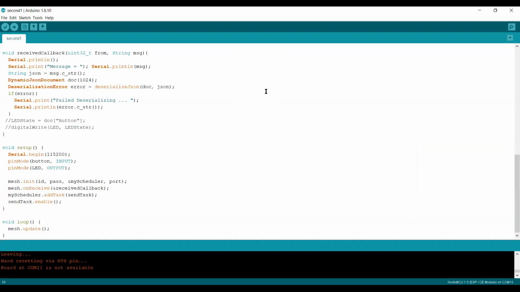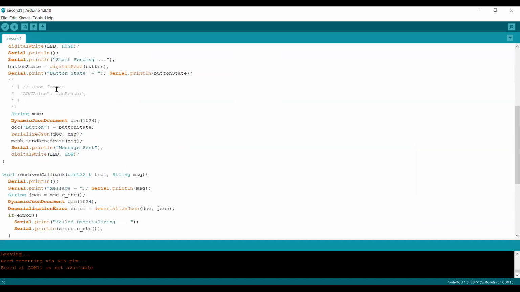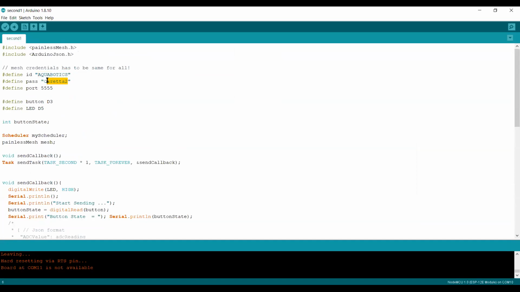All right. So now we have seen all 3 nodes communicating in action without the need of connecting to Wi-Fi. Remember these credentials, we have created them ourselves. It can be anything, and for the board I have used the default one. But I need to note that this is not the end of this project. You need to upgrade this project to connect one of the mesh nodes to Wi-Fi and then communicate with the router and then make some IoT applications. But this is useful for indoor applications if you don't want to connect to Wi-Fi, and you can have as many mesh nodes as you want, up to 87 as Espressif claimed.